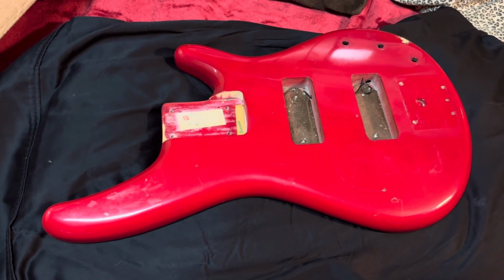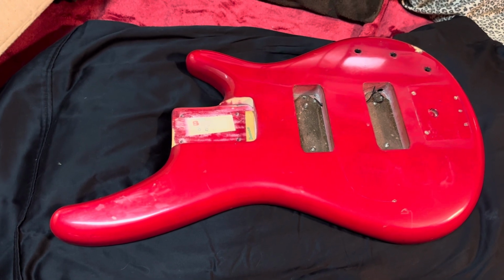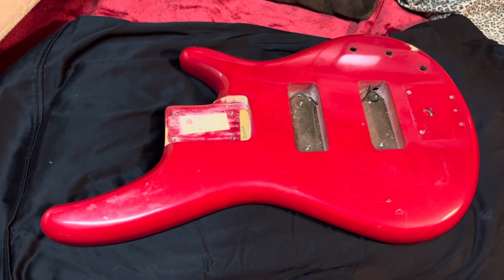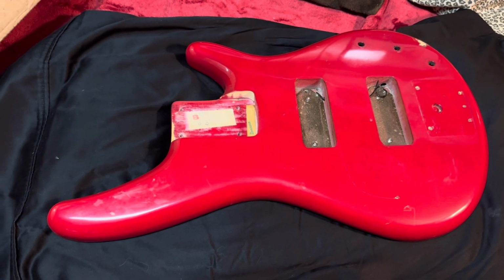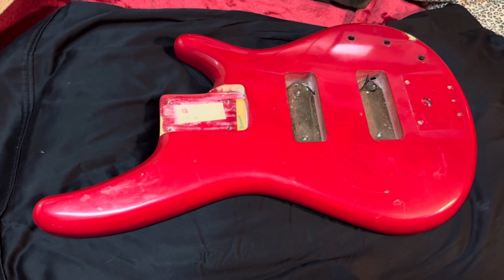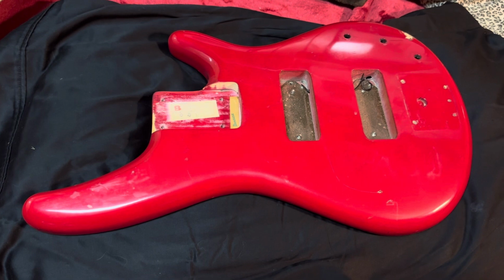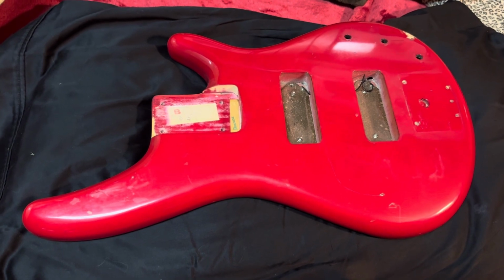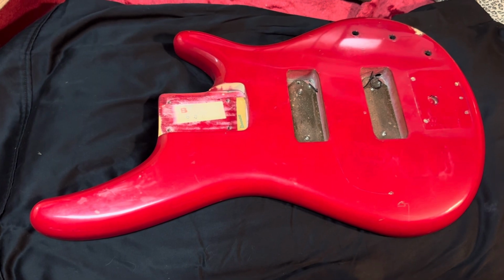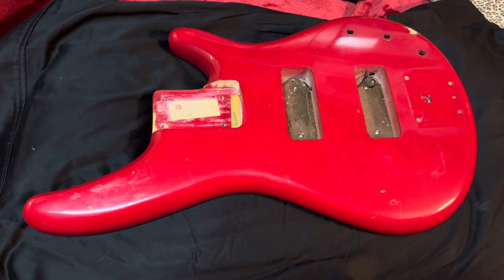And then the other colors were this red. Maybe those were the four string model, of course. And there was a purple, and there was a couple other oddballs, a couple sunburst kind of things, maybe two-tone stuff. But mostly white, black, red, and a few purple. And then this guy here. So, yeah. This is going to be a really cool five string.